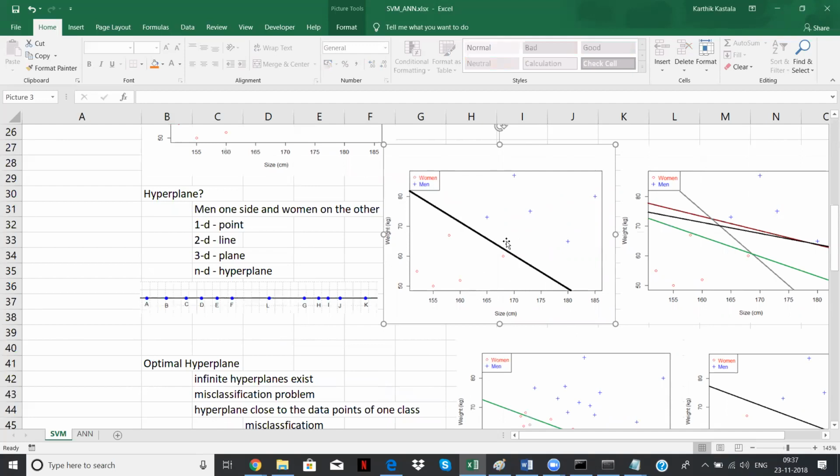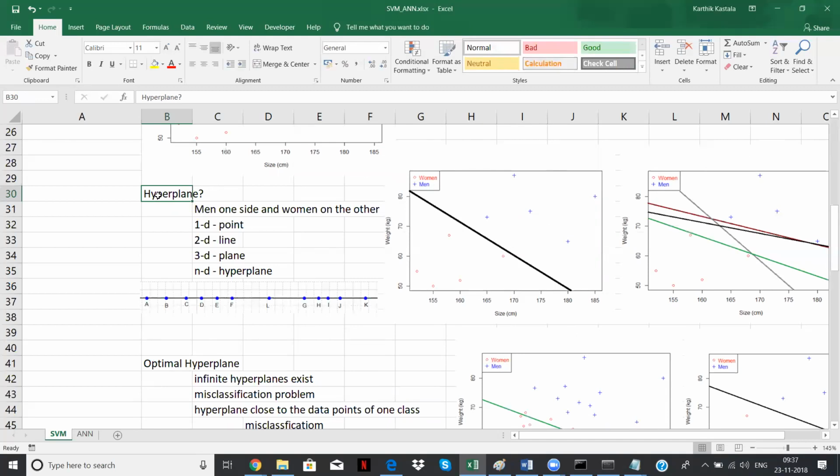Now you must be wondering why I am using the word hyperplane always. Why don't I stick to using the word line? Why do I keep jumping around calling it a line, a plane? The fact of the matter is, the line that you're seeing here, or the one which I have shown before, is perfectly existing on a two-dimensional plane, right? It's two-dimensional data, and yes, I mean two-dimensional as in I have x and y. Yes, this line can exist, y equals mx plus c. But what if your data is one-dimensional like this?